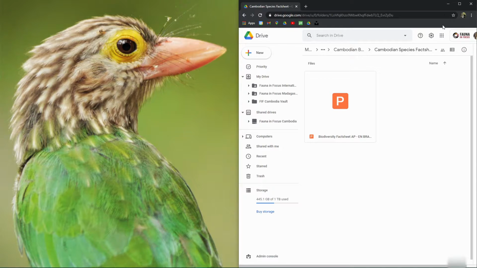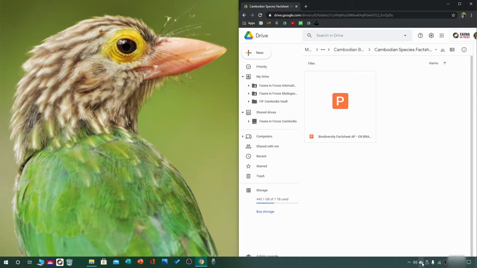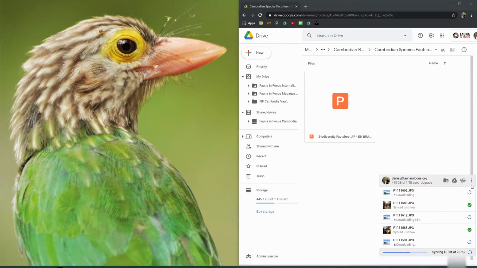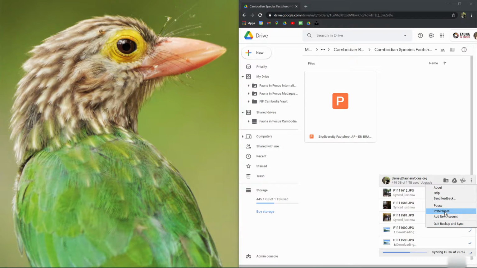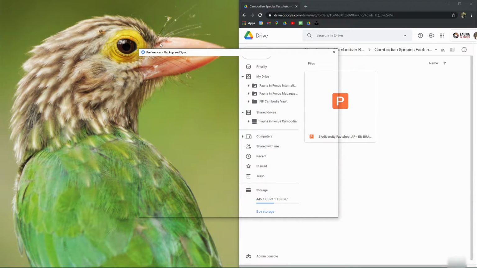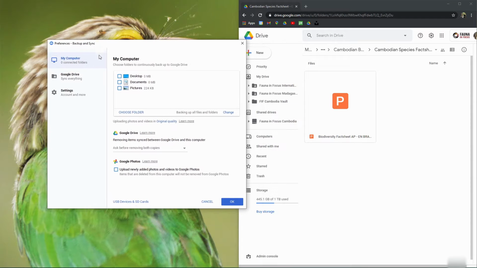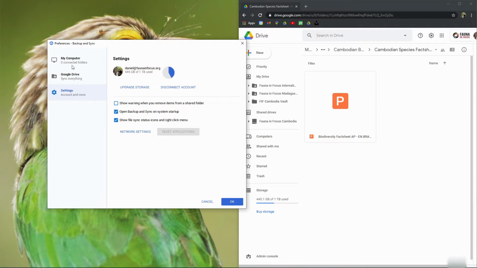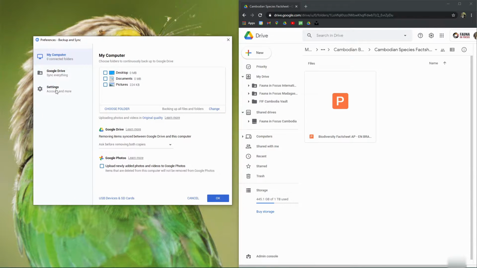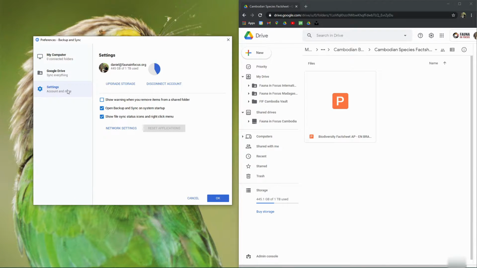Once you go through with that, the settings that I want to show you are accessible from here. Once you get signed in, it'll look something like this. So I'm going to go over to Preferences. You're going to have three options over here on the left-hand side. We'll start with settings because you should see what this looks like, and this is how I would suggest leaving it.